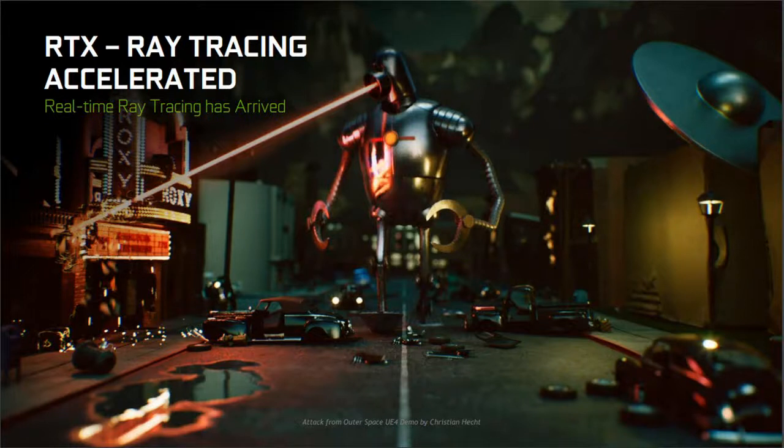As it traverses the scene, the light may reflect from one object to another, causing reflections, be blocked by an object, causing shadows, or pass through transparent or semi-transparent objects, causing refractions. All of these interactions are combined to produce the final color of the pixel that is then displayed on the screen.